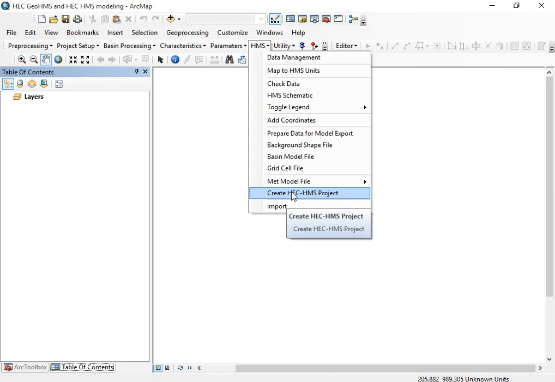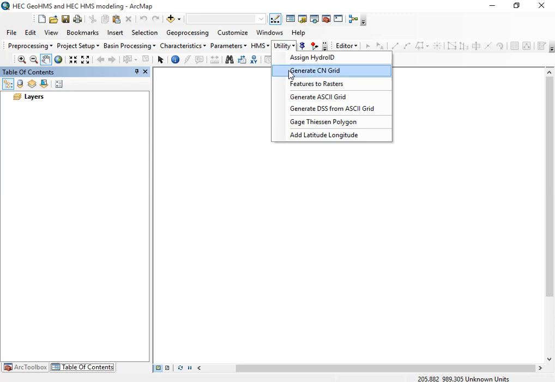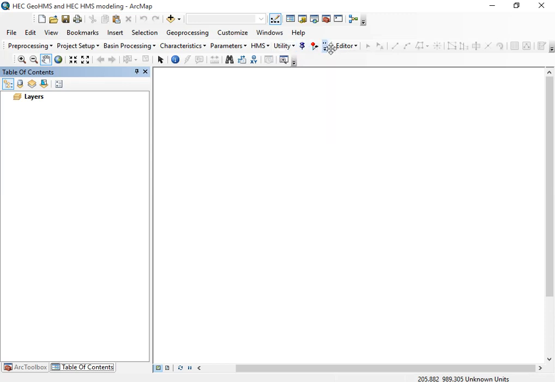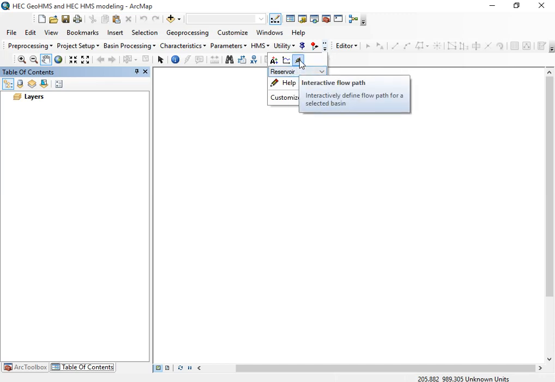So we will see those things, and there are different parameters also here. You can add a project point, identify contributing areas, and there are reservoirs here, interactive flow paths. So we can get help for HMS.